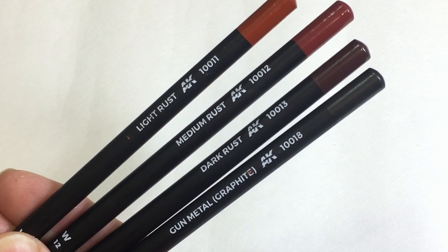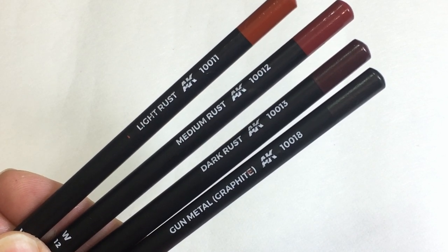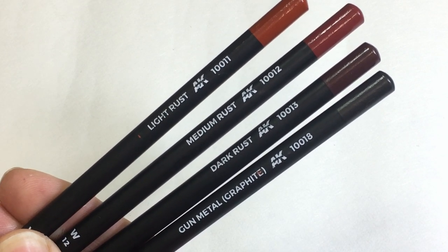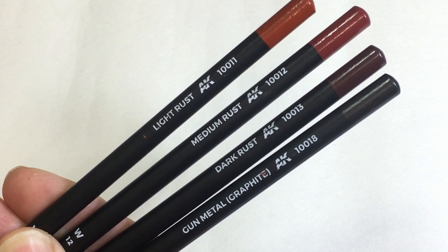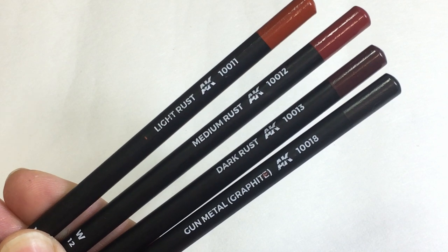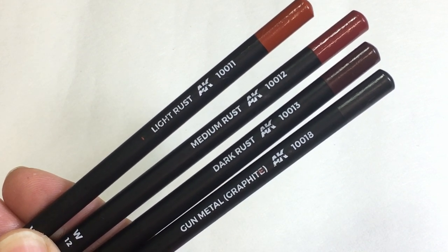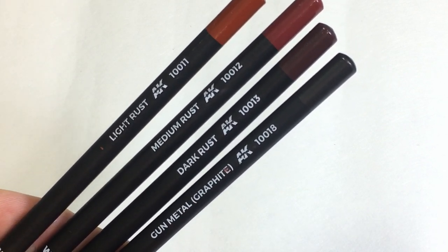Good afternoon. In this group of lectures, we'll be looking at AK Interactive weathering pencils. We'll look at different ways to use them and how to achieve different effects. We'll begin with base painting. For this, we'll use light rust, medium rust, dark rust, and maybe gunmetal or graphite.